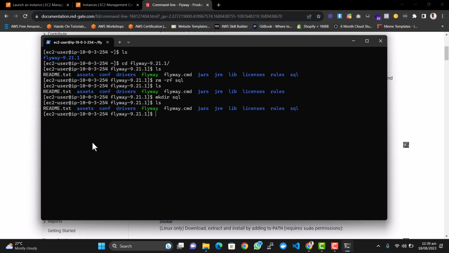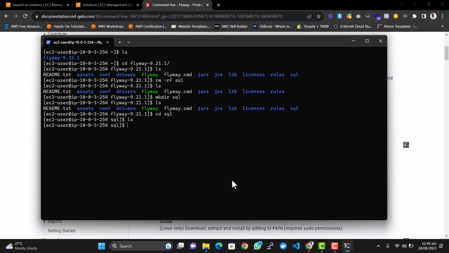So we're actually going to cd into it. We're going to change our directory to the SQL, cd sql, ls. You can see we don't have anything inside it. So the next thing we are going to do now is to download the SQL files into this SQL directory.